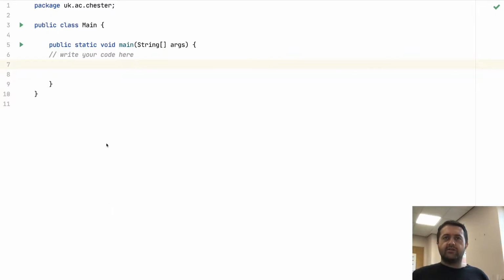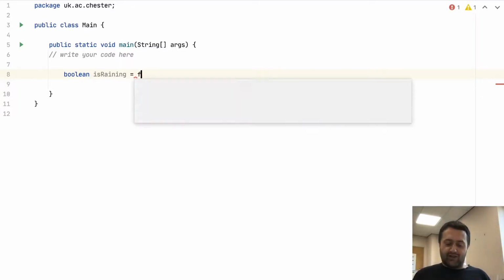Okay, so we're going to look at if statements. These allow the program to make a decision based on some given criteria. So in the simplest possible way, we could specify a boolean value. So we could say something like boolean, let's say we wanted to tell whether or not we need an umbrella because it's raining. So we'll say raining, or maybe even better, isRaining, to make our code read nicely. And for now we'll look out the window and we see it's not raining outside, so we'll say false.